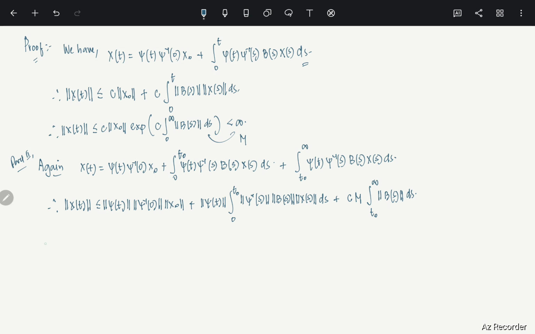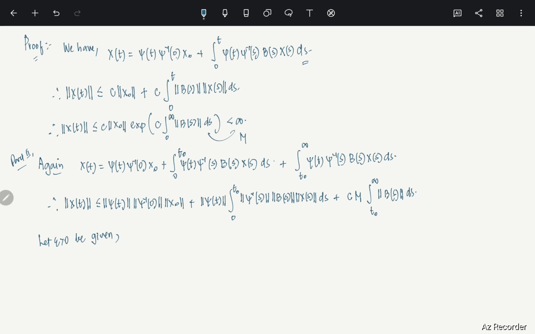Okay, now let's say let epsilon greater than 0 be given, small enough. Okay, again, this part of the theorem, I am not doing it explicitly. I am not doing every single line. What I want you to do is, please check it yourself. This is very easy actually, but I am still doing it. But I will leave some gaps. I want you to fill those gaps up.